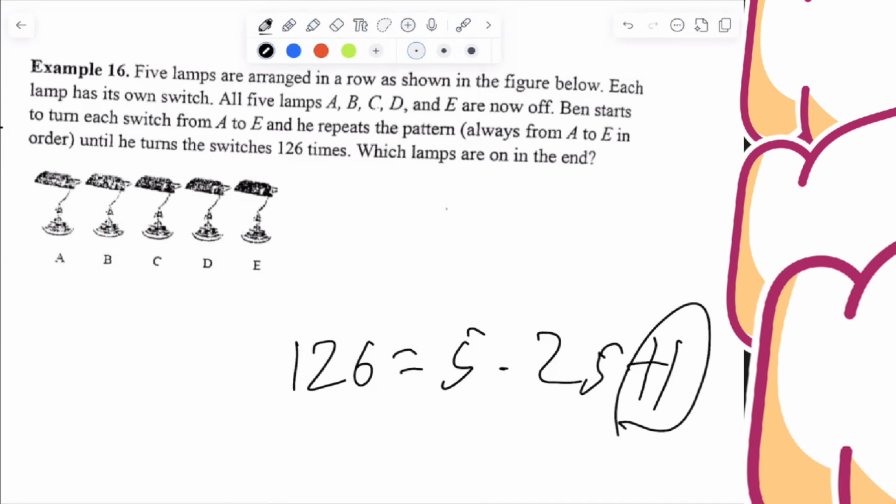Okay, what's your question? Oh, I have another way of doing it. It's kind of the same thing, but easier because there are five lights. You flip them five times, they all turn on. You flip them five more times, and they all turn off. So it's 10 times and it'll stay the same. And there are twelve 10s in 126. So you just have to flip all of them six more times, and then they all turn on, and then you turn A off because of that sixth flip. And then it's B, C, D, and E. It's kind of faster.